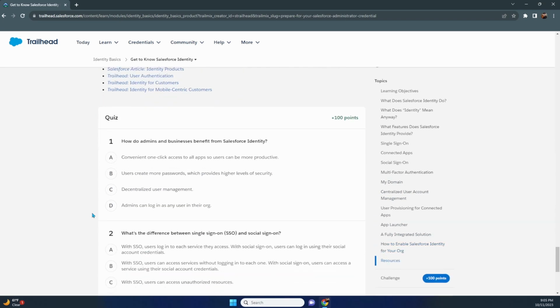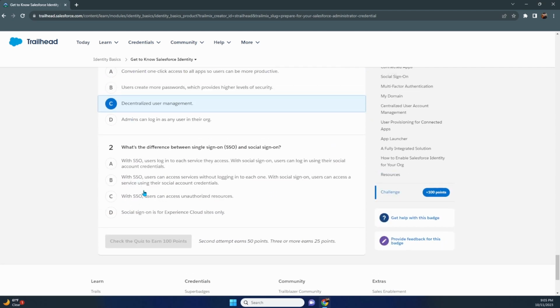Quiz. How do admin and business benefit from Salesforce identity? Decentralized user management is probably the answer. With single sign-on, social sign-on, use.